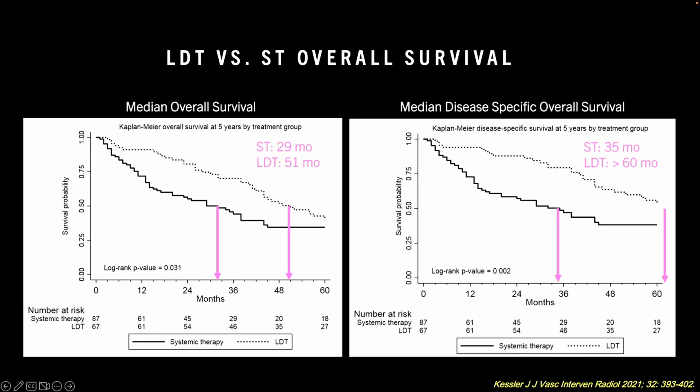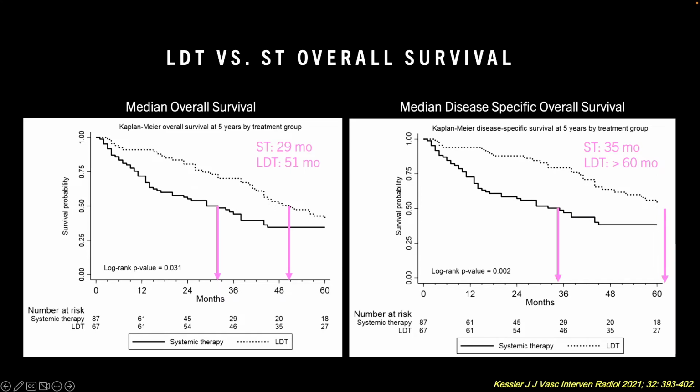And what about median disease-specific overall survival? So overall survival based on the disease alone, and those patients lived longer, okay? So again, this is a registry, right? It's not looking at individual patient characteristics. So what does that mean? I can't tell you what that means, but it certainly is compelling to me that at some point in your course, if you have liver mets, you should be consulting about, should I have something injected directly into my liver to help with this disease, okay?